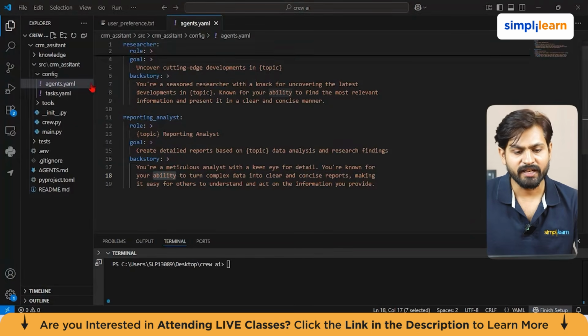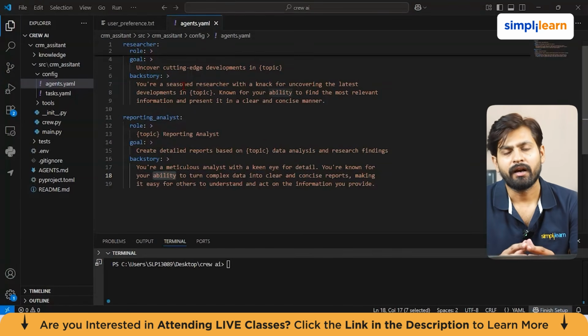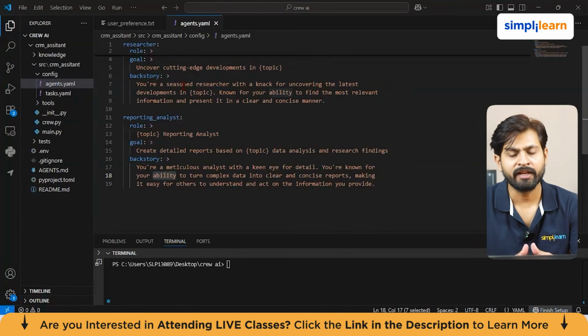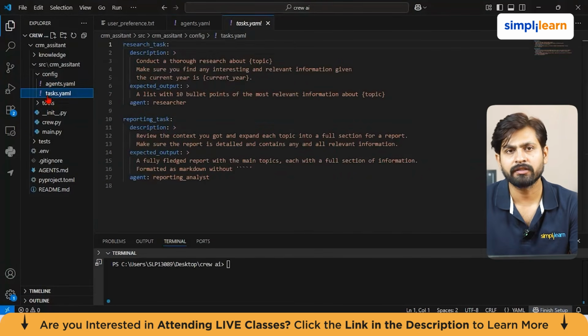Now you can see in the agents.yml, every assistant, or you can say the agent, has been given their role, their goal, and their backstory. So it's just a little bit of information about what those respective agents are going to do. Now in the tasks.yml, their respective tasks are defined.